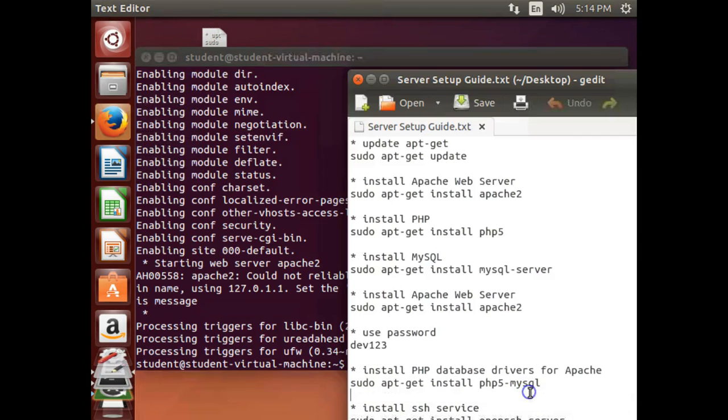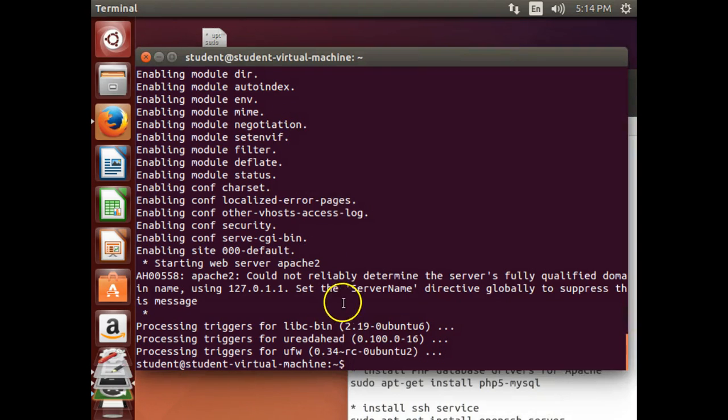So what we're going to do is extend the functionality of the web server, and we're going to install PHP 5. PHP basically will give us the ability to actually write server-side code, and that's what we're going to do this semester. So I can hit the up arrow from the terminal. Right here, my black screen is my terminal. If I hit my up arrow, it'll type in the last thing that I typed. If I hit the up arrow again, it'll be the thing before that. So I'm going to hit the down arrow. That's the last thing I typed.